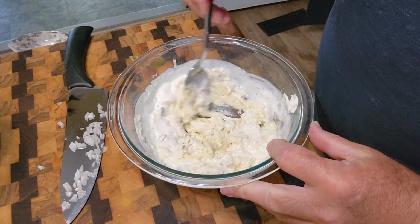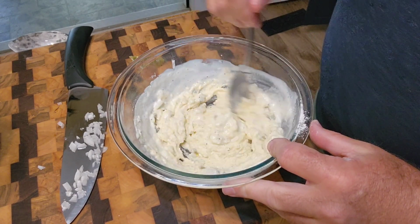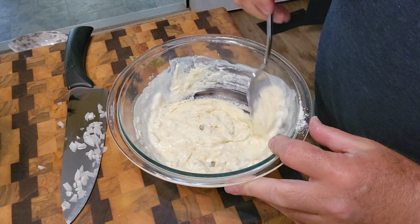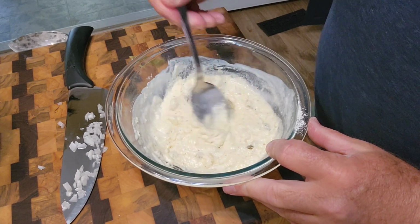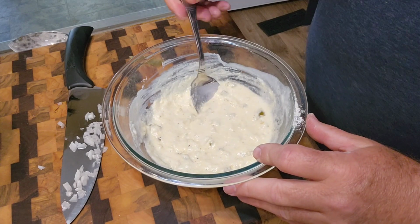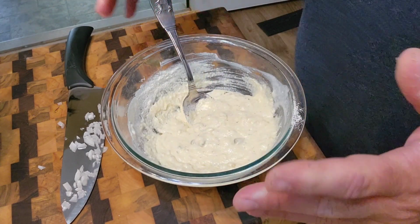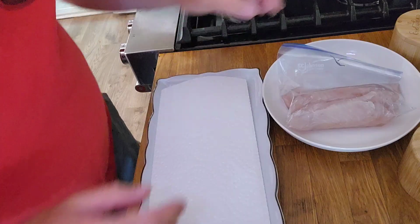Oh yeah. Now, I'm going to cook here in maybe a half hour or so, so this will give this time to rise. It'll actually kind of puff up a little bit. I got a touch too much. Yeah. We'll let that set there for about 30 minutes and it'll be ready to cook when we get ready.